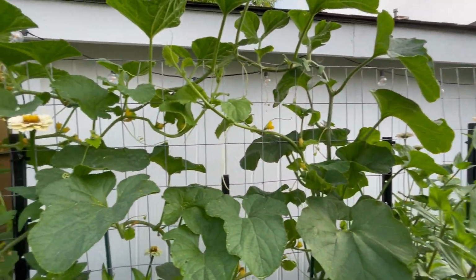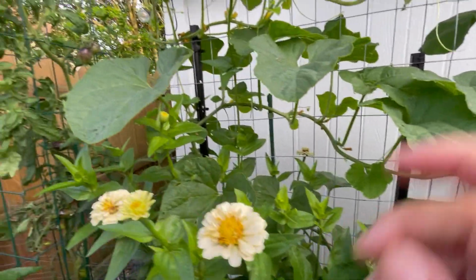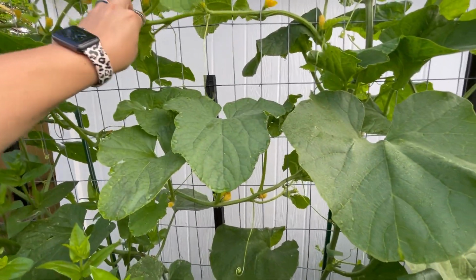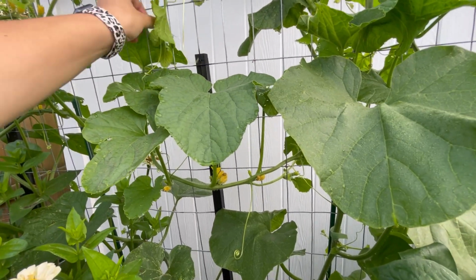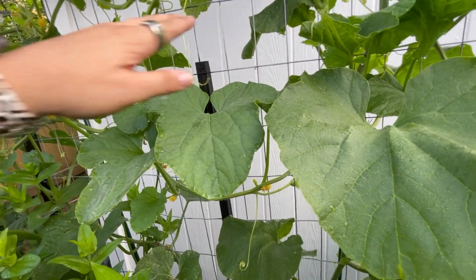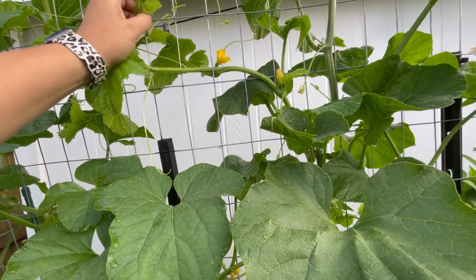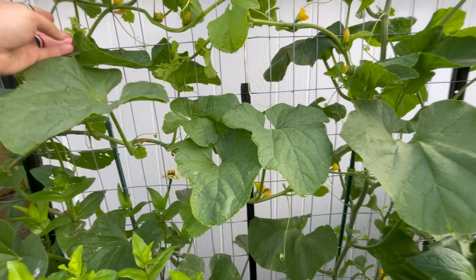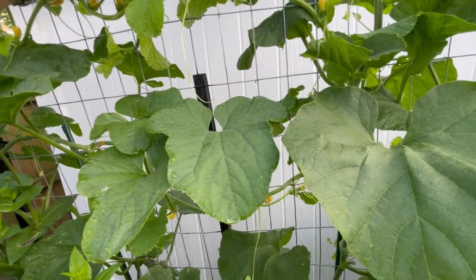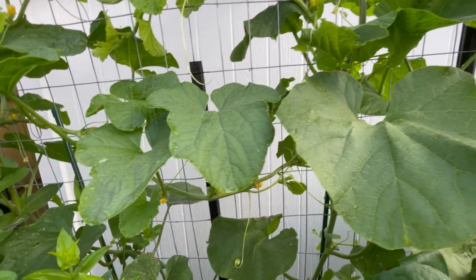This melon has just taken off and taken over the trellis, which I'm okay with, which is another reason why I want to get the zinnias out, so that way I can make sure that I can trellis all of this with the vine. So that's what's happening, and all I'm doing is just working on weaving this through like almost every section of this, so that way we are getting the most out of this trellis and the harvest. So that's all I'm really doing. And then I'm probably gonna let this one go, but I am trimming or pruning back the melons too.